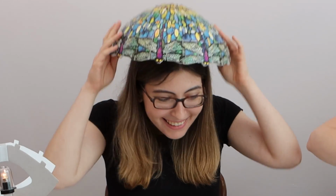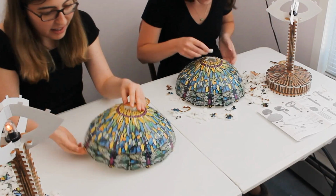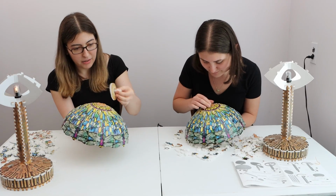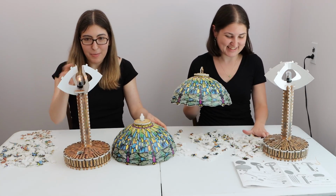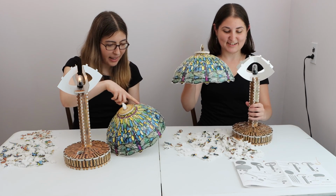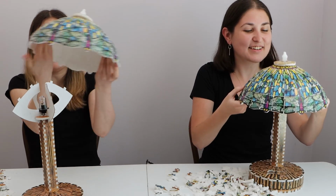Puzzle hats. So next, we have this little square piece that should just slot right into the top here. And then we have this guy, which slots right into the top. So now I think this will be the trickiest part. We have to somehow get these 8 slots into the slots on the lampshade, where I don't even see where they are. Oh, there's one. Oh, there's one. Okay.